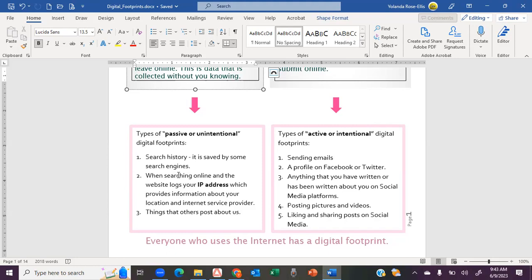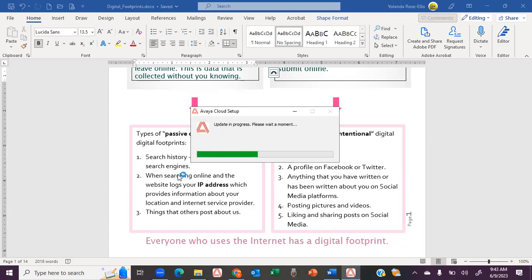Your browser provides you the ability to access or to use the internet. But every browser has a search engine as well. The search engine is what you use to look for things.